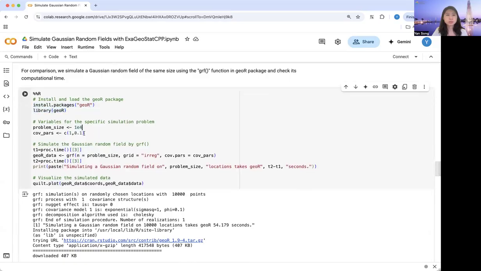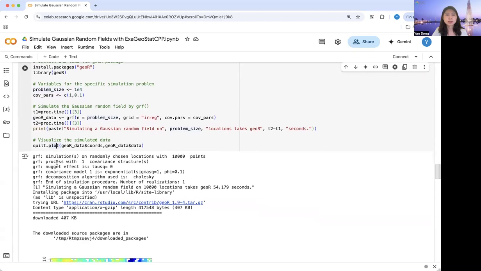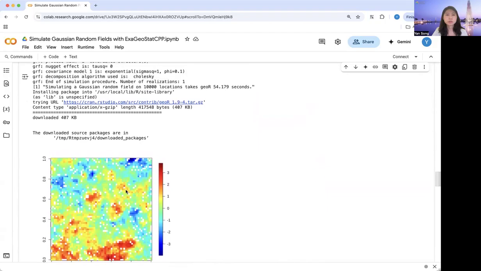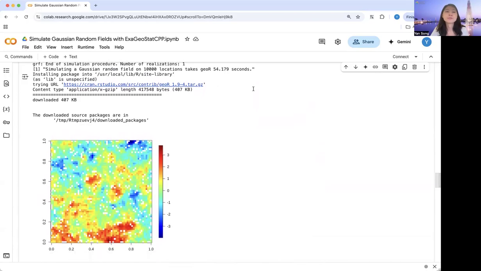We set the specific problem, and we use grf to simulate this Gaussian random field. We visualize the data, and here we see this is the simulation generated by GeoR, and it takes about 54 seconds, which is almost double the time of ExaGeoStatCPP.